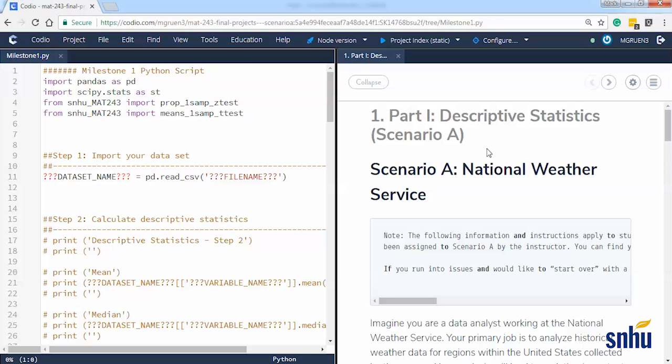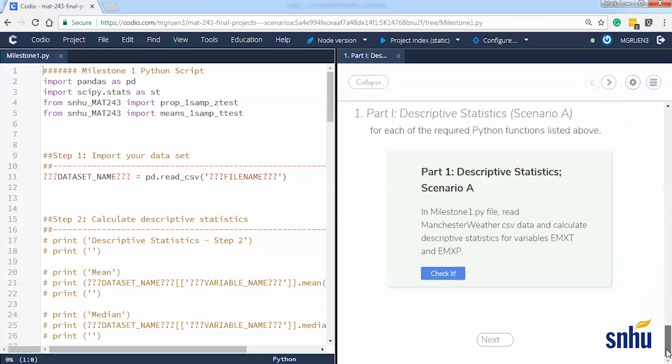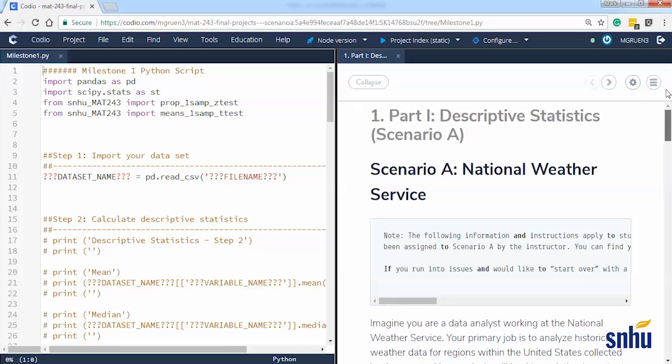Those of you who are familiar with Codio, this is a very standard setup. For those of you who are new to it, this on the right hand side will tell you a little bit more about how to go about completing this assignment, and this is the script that will be executed. If you scroll down just quickly, you'll see that there is a check it, and that will check to ensure that you've done all the steps correctly and that your output for part 1 here is correct. So we're going to go through this.